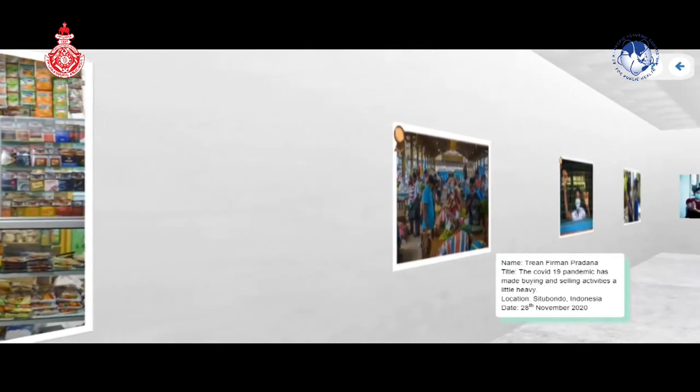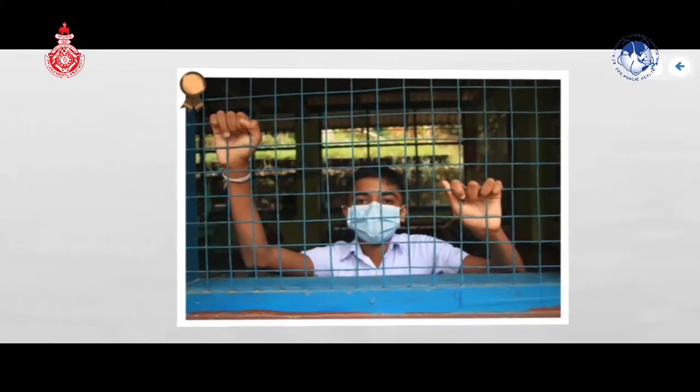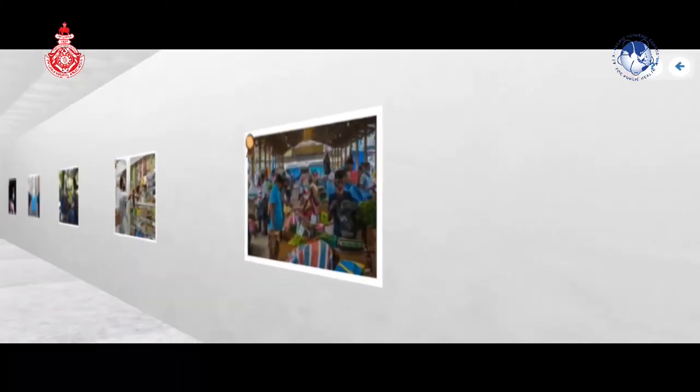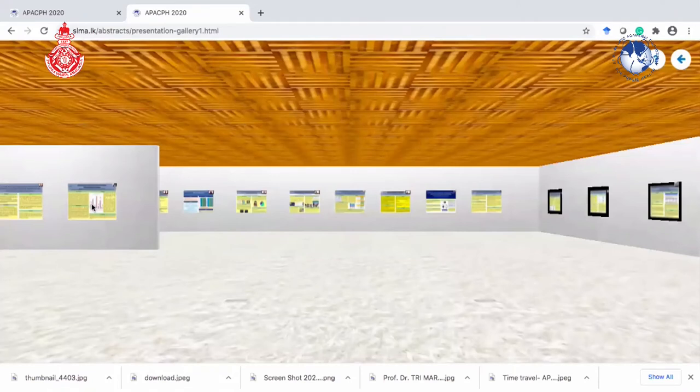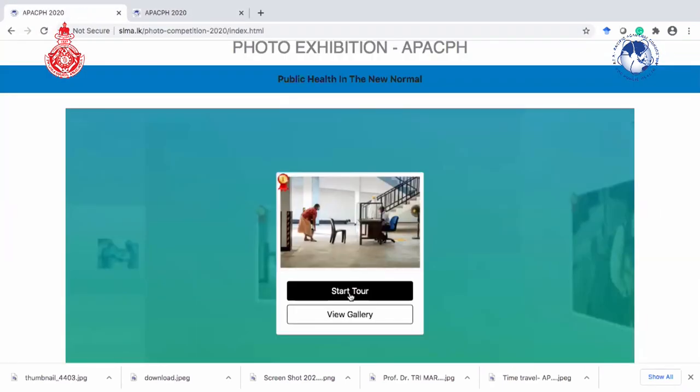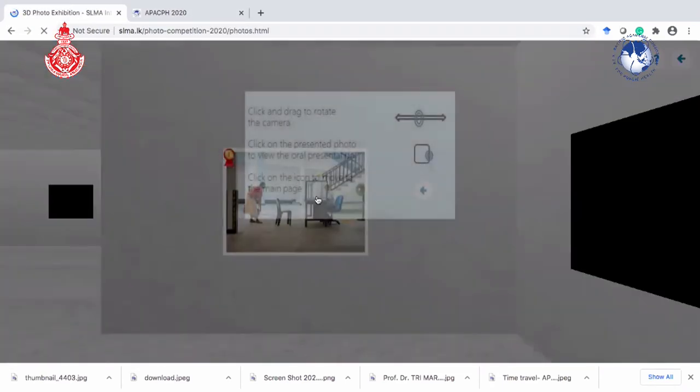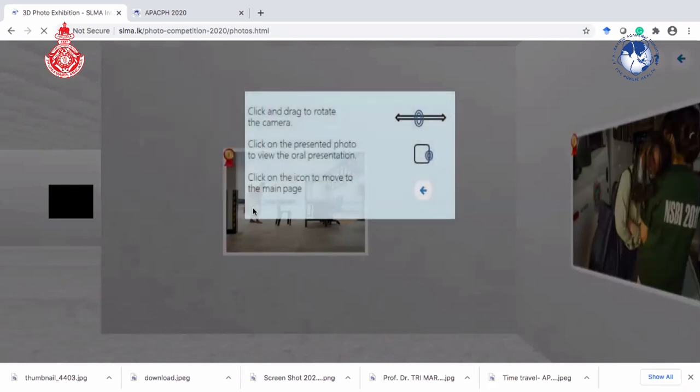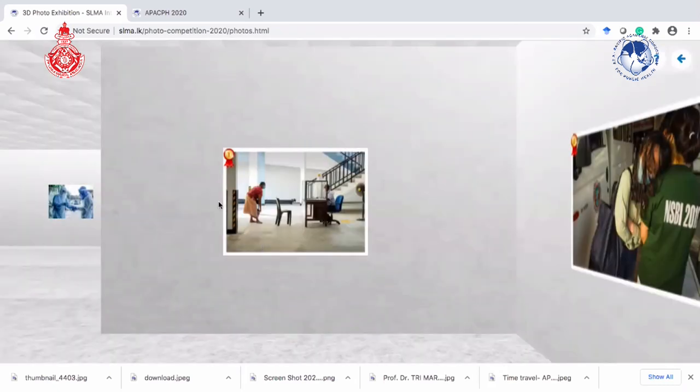If I can share the screen, yes, it's there. Now, you may see even the oral presentations. You can move into these different presentations, and when you click on one, you can see the video playing. So that will be a virtual immersive experience. Similarly, for the photo exhibition, if you move into these areas, you can see the photos that are there. That immersive experience is open, and now all of you can experience this, for the first time maybe in an international conference, just to show what could be done.